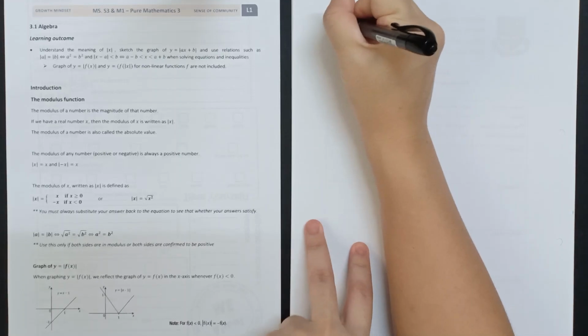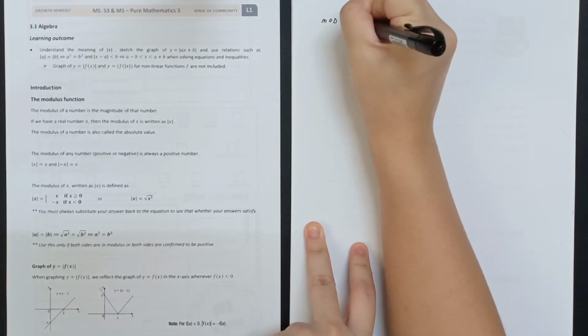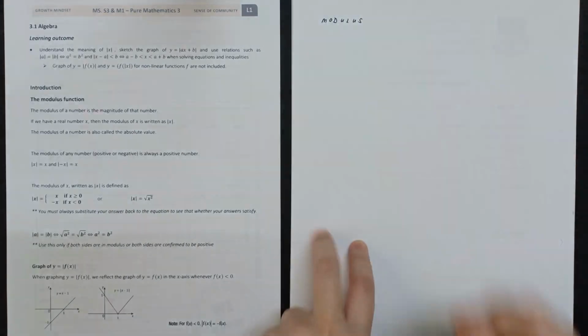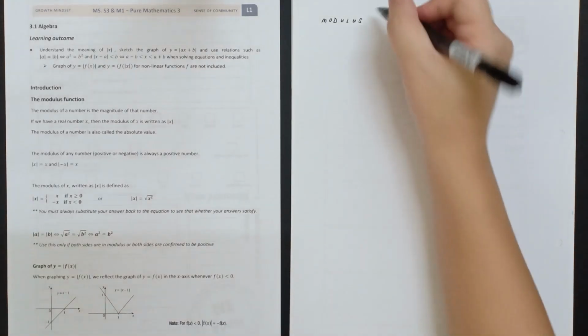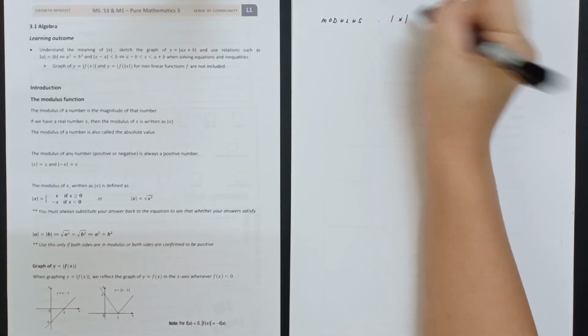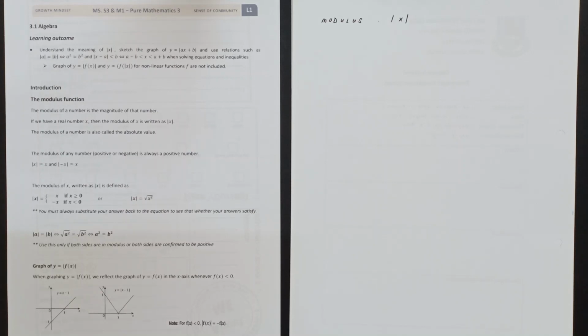The focus of these two lessons is only one thing, which is called modulus. I think a lot of you already know what modulus means. What you are going to learn after these two lessons is that you will understand the meaning of modulus. Then you should know how to use some relationships, or either use the method in algebra or a graphing way, to solve an equation or inequality in modulus function.